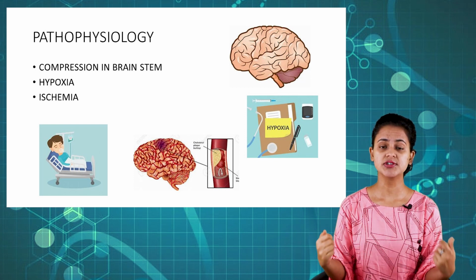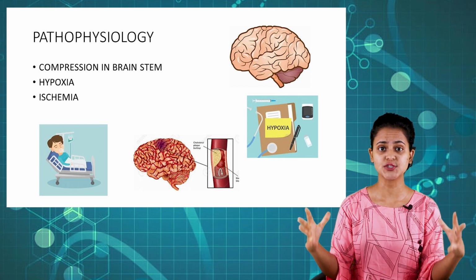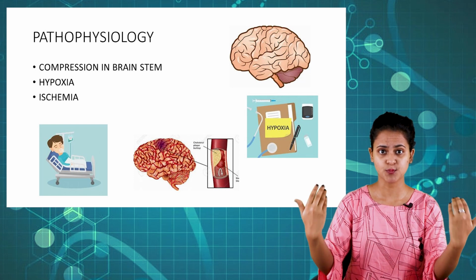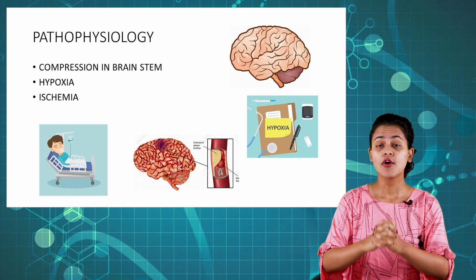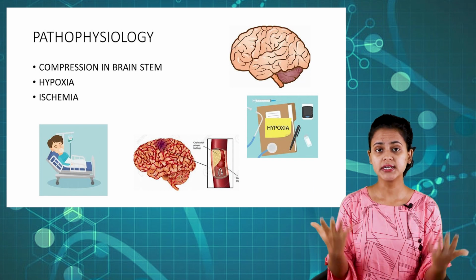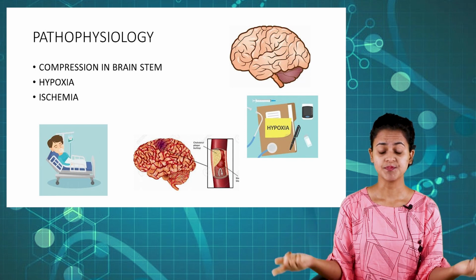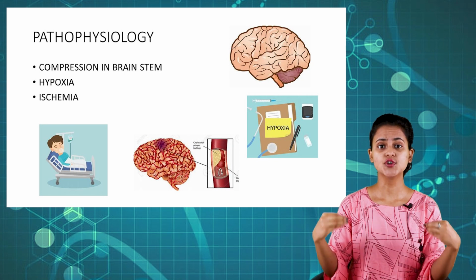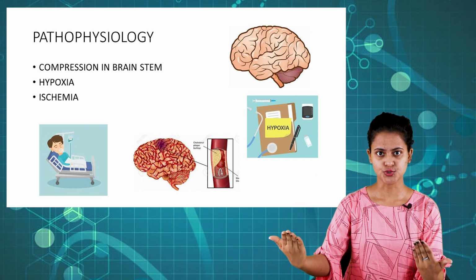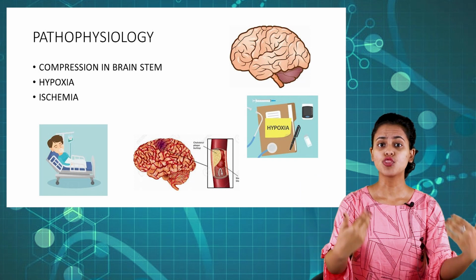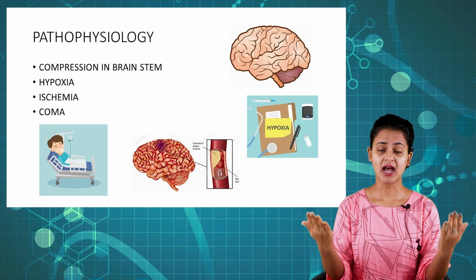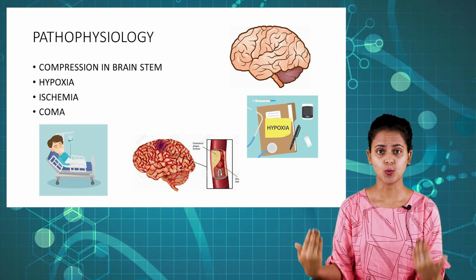Now, as we know, the central nervous system is the main part involved in our sensory perception and also the response to external and internal stimuli. As the parts of the brain undergo ischemia, they will definitely lose their functional ability. That is the reason our client shows clinical manifestations: they are not able to respond to external stimuli, or the client is not aware of self and external stimuli. So these conditions of ischemia can ultimately lead to the formation of coma as well.